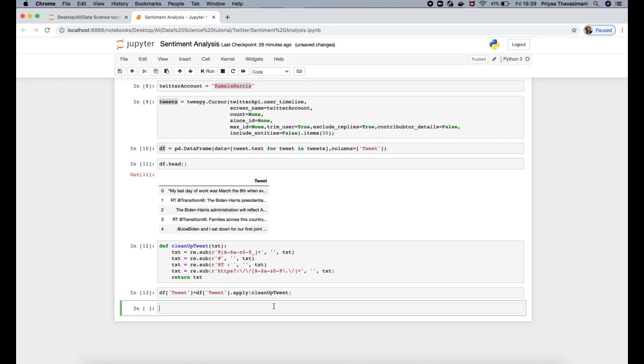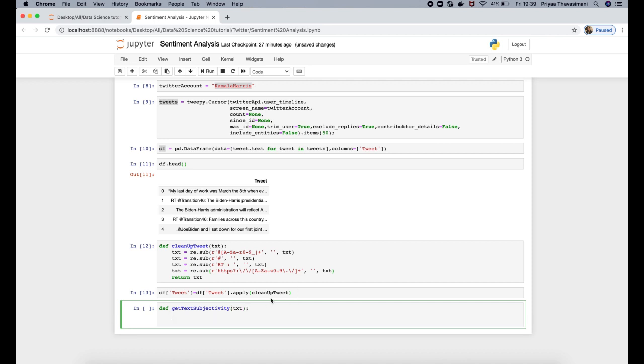For this I defined two functions. The one is get text subjectivity, where I'm going to use TextBlob, pass the text, and get the sentiment subjectivity.